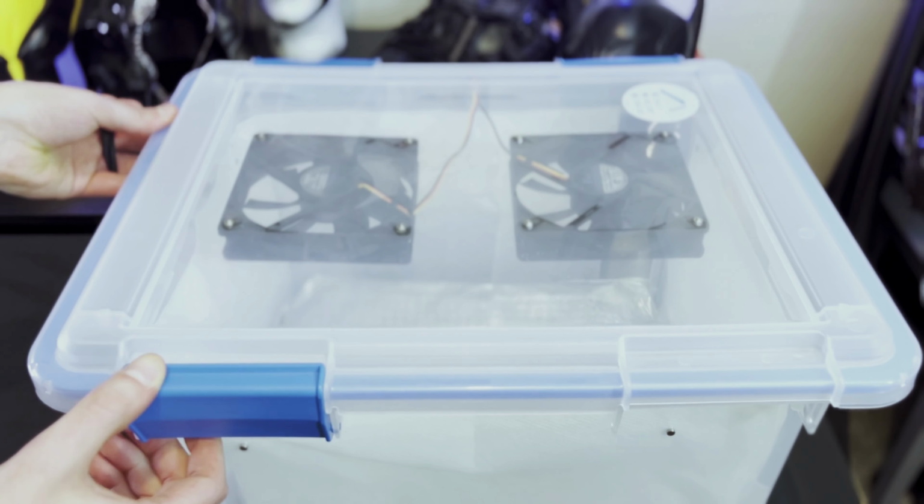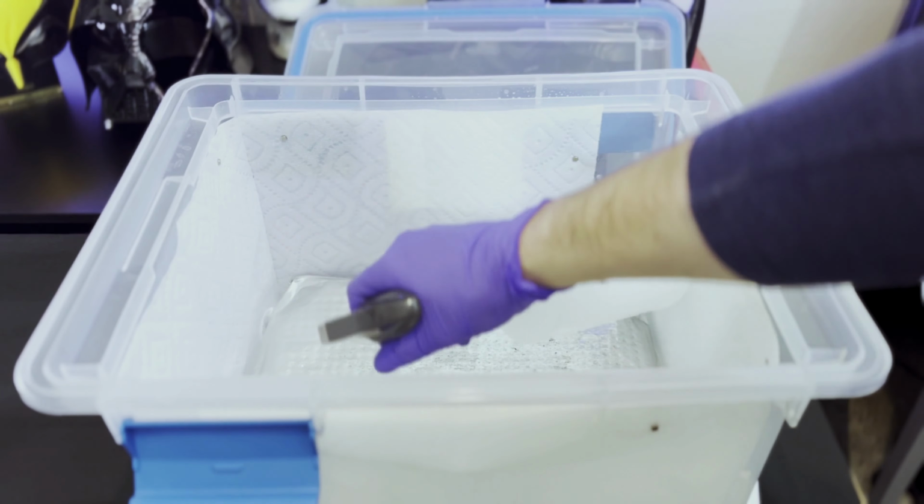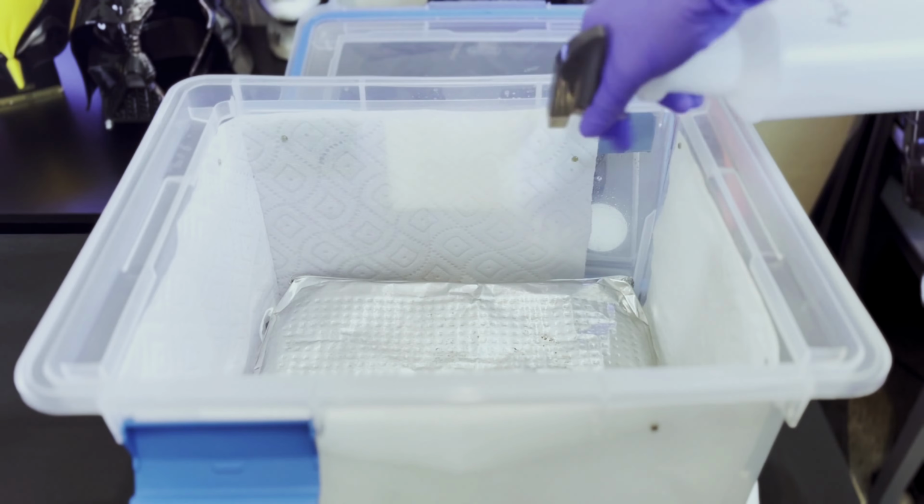I use a 32-quart storage container lined with paper towels as my vapor chamber. If you're interested in seeing how to make one for yourself, you can click the link in the corner of the screen. I spray the sides and bottom of the container with pure acetone and use a tin baking tray as my platform for my parts to sit on.